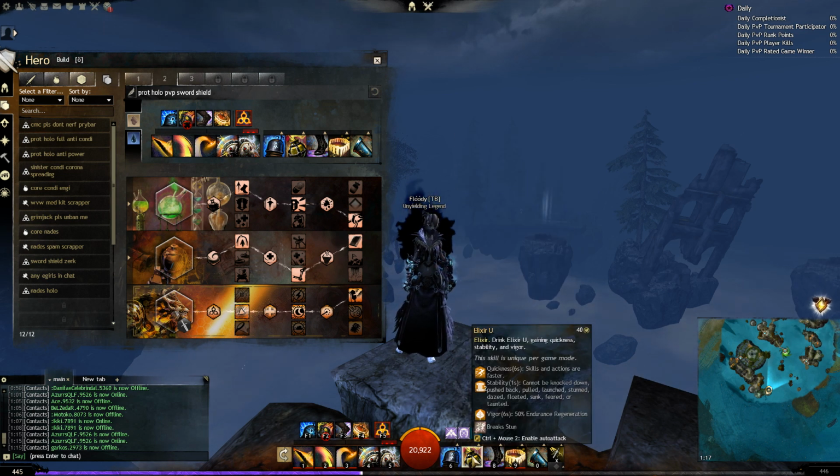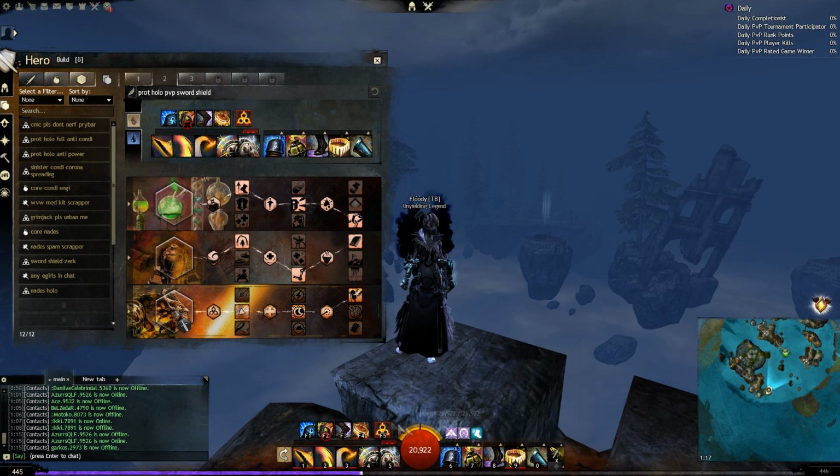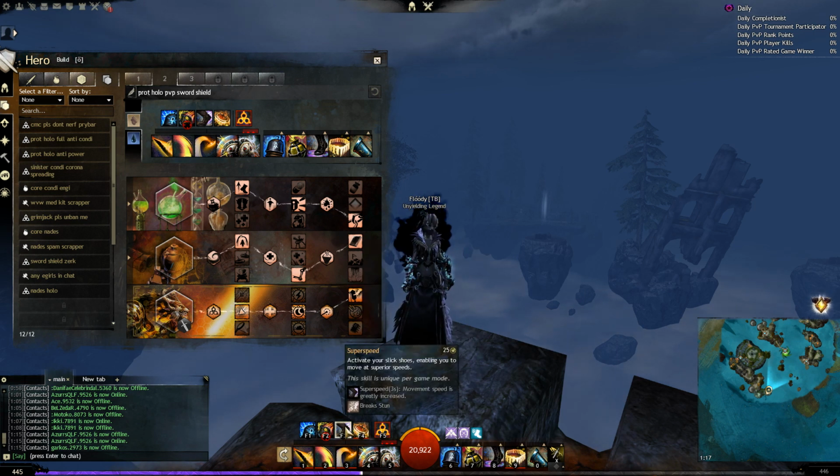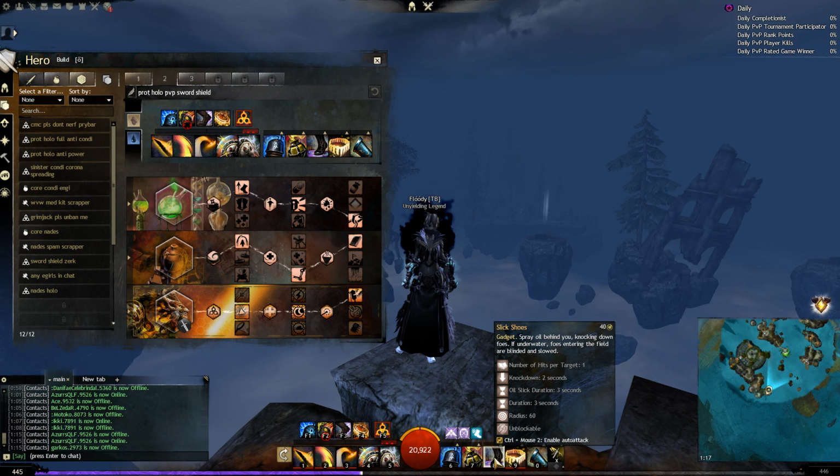And then we're gonna go with Elixir U. Elixir U is basically just a stun break. You don't really use this for DPS, but if you got a cleave or if you really need, I don't know, the stab for some situation, then you can surely use this. And because you have another stun break on the Slick Shoes toolbelt skill, it's on 25 seconds CD. It's basically just a very good stun break, which also gives you super speed, which can really help you out in critical situations.